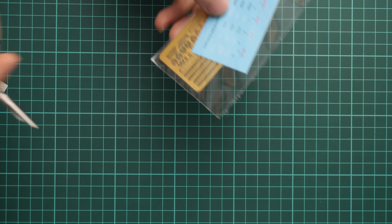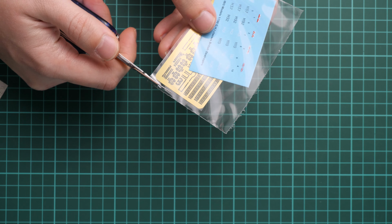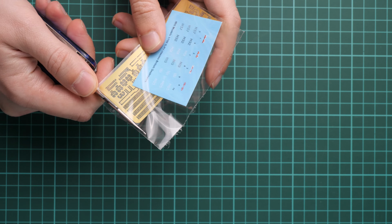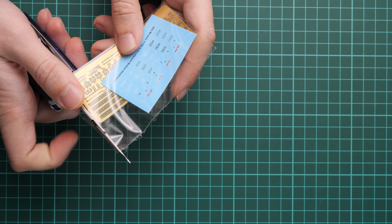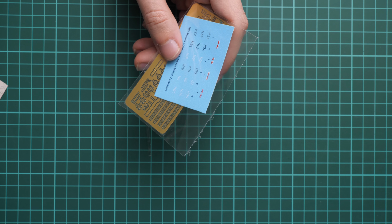And I mean, some manufacturers include it in the kit, some do not. For example, this one does not include it, so you have to get your own. Here we have a plastic bag with PE parts and decals, and as you can guess, a lot of details will be copied with the help of PE parts, so keep it in mind. You have to work a lot with metal parts.